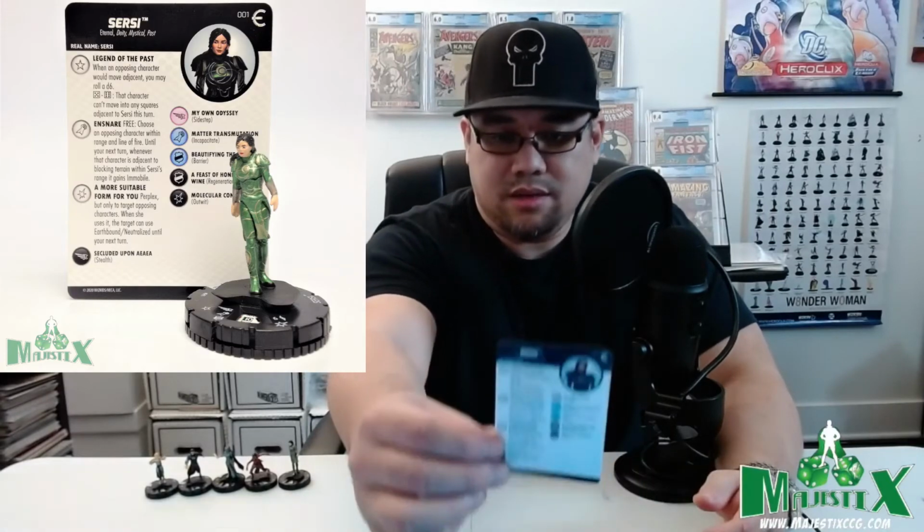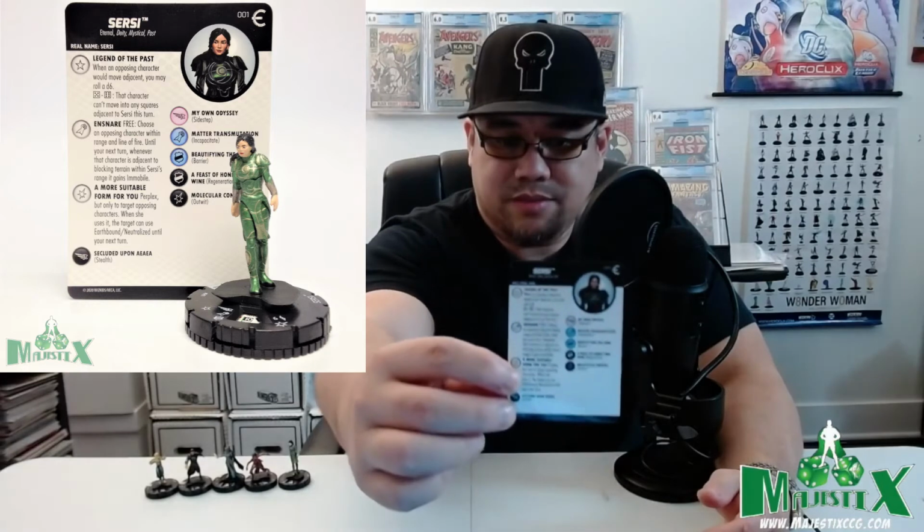All of these are going to be in the 50 point line, and there's one here that's going to be 100 or 35. So the first one we're going to go over is Cersei, number 001. This is obviously the common version. She has Eternal, Deity, Mystical, Past, 50 points like I said. She has the Legend of the Past trait. I think all of them have the Legend of the Past trait except for one.